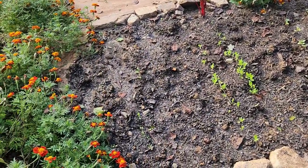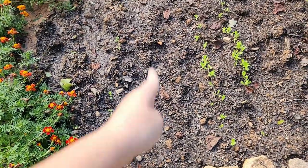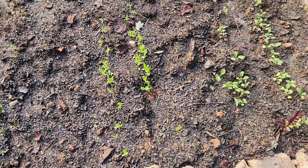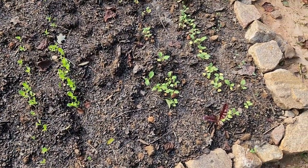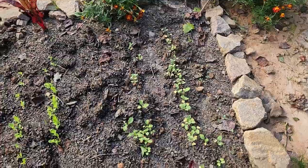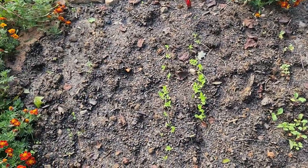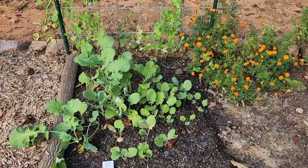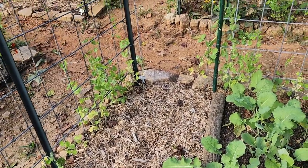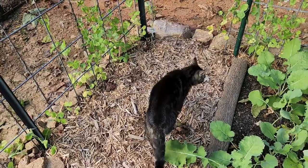Right here next to it is my salad bar bed. Some of the tape lettuce I did here is coming up, some of it isn't. I had another row of lettuce that looks like it didn't come up at all, and a couple more rows of different lettuces where one row didn't come up. These two rows of radishes did come up, and it looks like the kale is starting to come up over here. I might try planting a different variety of lettuce in the empty spaces. My collard greens are looking pretty good. And over here I have the snow peas along that trellis and also the back trellis, but I don't have any sprouts coming up from the potatoes I planted there.